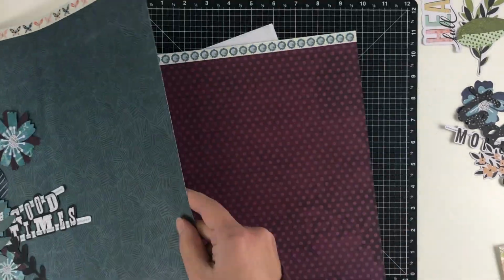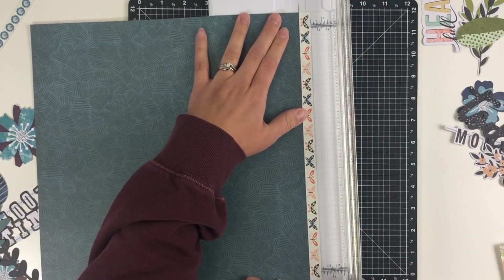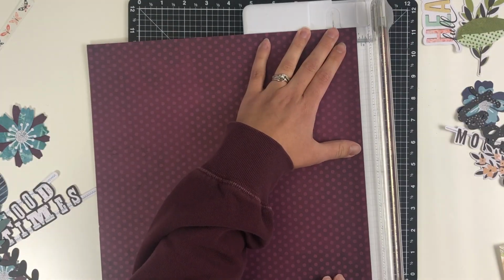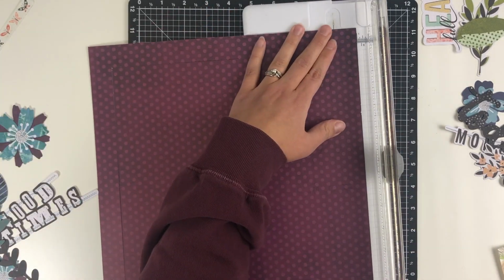So today I am back with a one-page layout using the Print Shop collection from Vicki Boutin. I have decided I'm going to try to at least make one layout using all of the new collections I have recently bought this month for you guys, and couldn't wait to get my hands on the Print Shop collection.